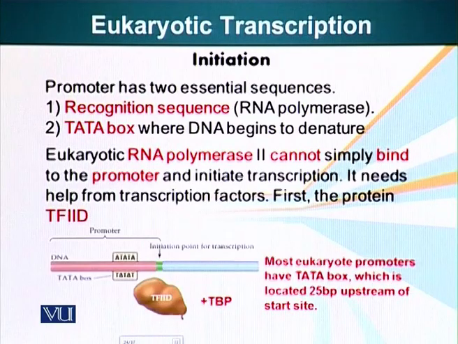Here I would like to mention that RNA polymerase II is the RNA polymerase responsible for transcription of structural genes. RNA polymerase I in eukaryotes is responsible for making ribosomal RNA, and RNA polymerase III is responsible for making other types of RNAs, snRNPs, we will talk about that later, and also tRNA. But transcription of structural genes is done by RNA polymerase II.